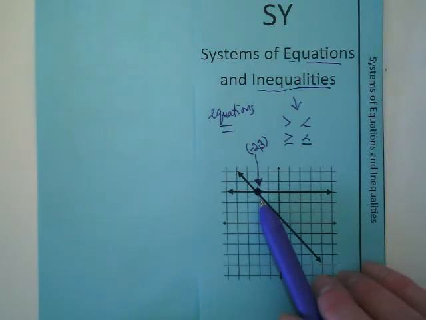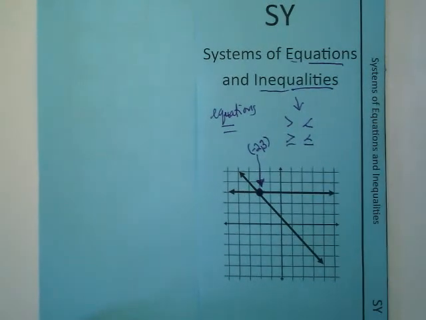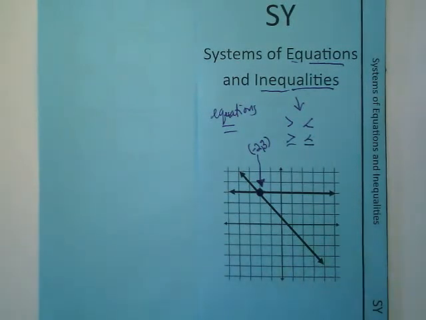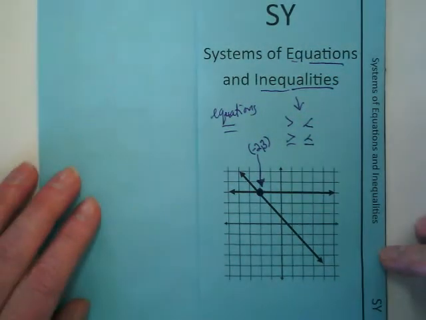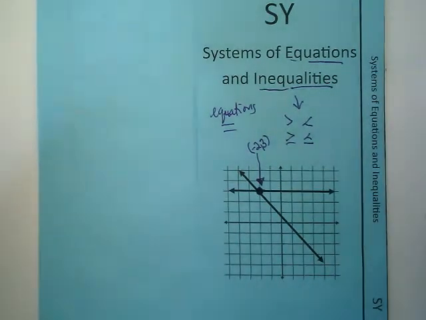A system of inequalities is a little bit more complex because it deals with us shading the graph in certain ways. Call me a math geek but they're kind of fun because I like to use colored pencils and you use two colors and they like make a third color. That's a thing. You'll see when we get there. Okay, so that's kind of in short what a system of equations and inequalities are.